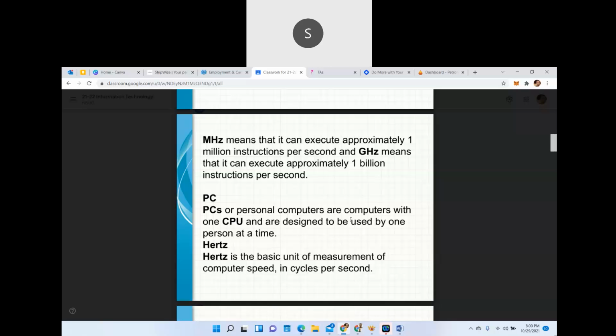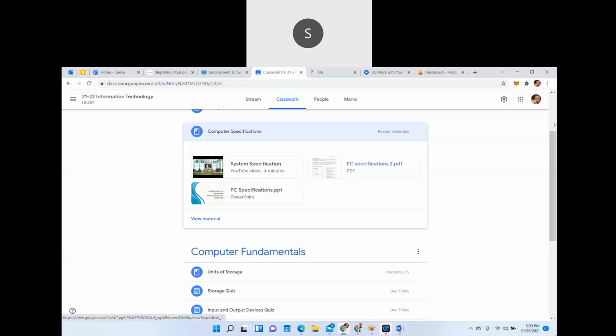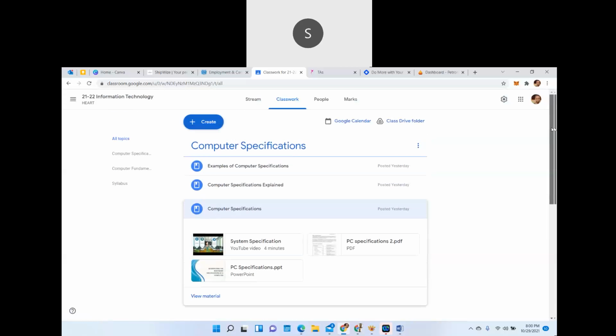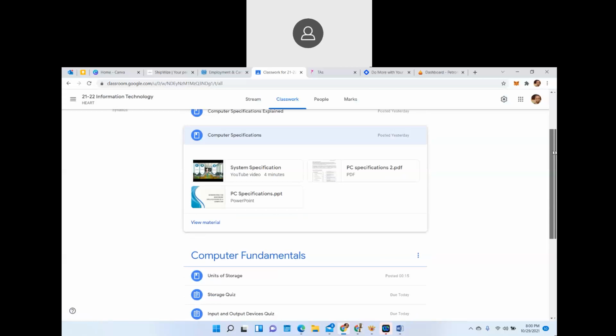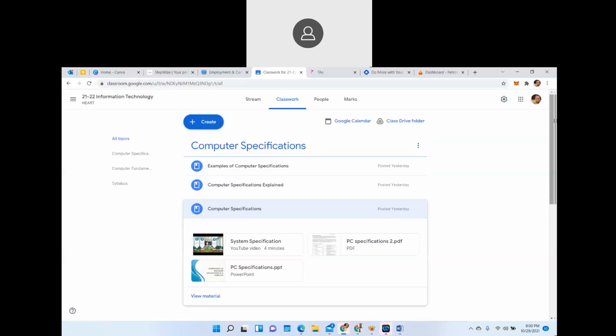Repeat what exactly? Oh, you're going to send the notes in the classroom? It's already there. I'm working from the classroom. See it? This is the classroom. It's already there. No, sir, that's not what I'm asking. You normally said that you're sending the notes after. No, it's already there. This is the Google Classroom. If you log in, you'll see it.